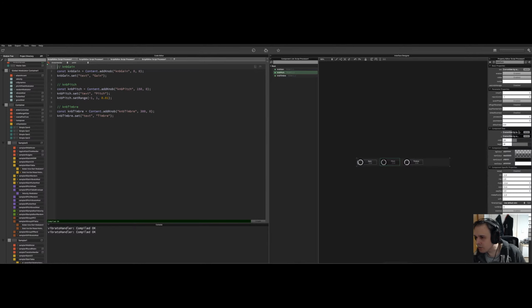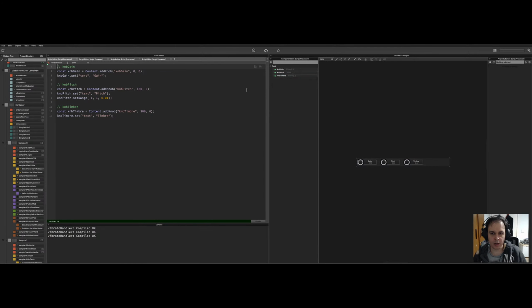So many things to go through. Pitch. This is why it's important to give things clear names so that you can find them again, especially when we've got a lot of them. So all my things that are in sampler 0 start with the name sampler 0 so I can find them more easily.